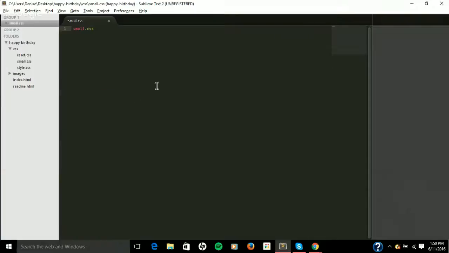When I click save, all of a sudden I have a small.css. Then I can put in whatever I need to, like body 100%, etc. I'll make sure that's saved by hitting Control S. So there are two ways that you can create a new CSS file that I've shown you there.